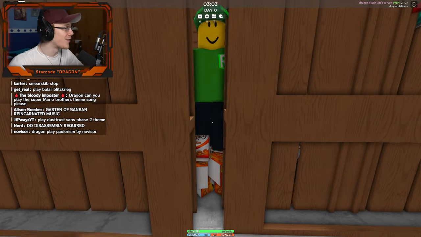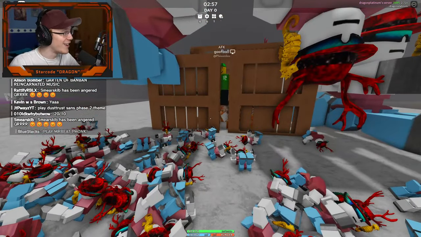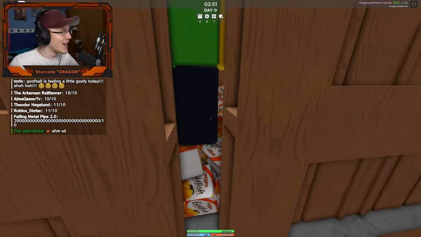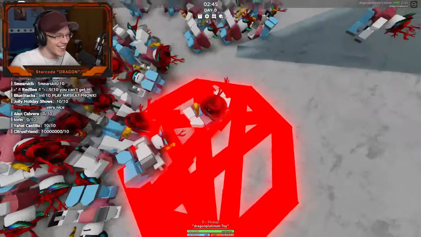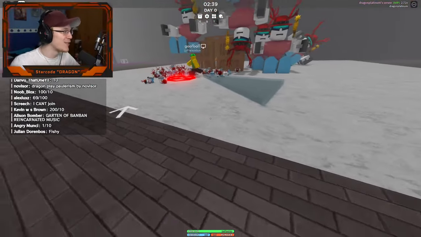What's the rating for this house, guys? 10 out of 10? 20 out of 10, oh. It's the goldfish house. 3 out of 10, 10 out of 10. 100,000 out of 10, 9 out of 10. Okay, well, we're gonna leave that. Very nice. Yeah, I'm especially a big fan of the pentagram on the ground. Love that. That's very tasteful. Very tasteful.